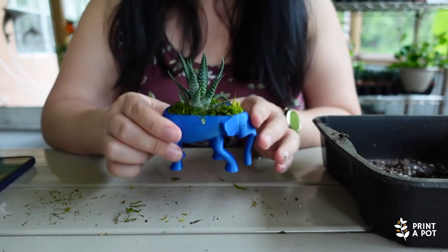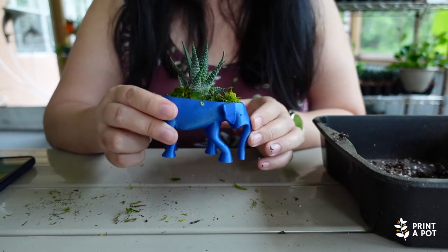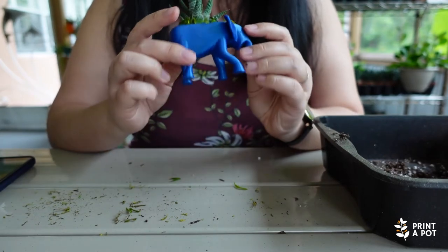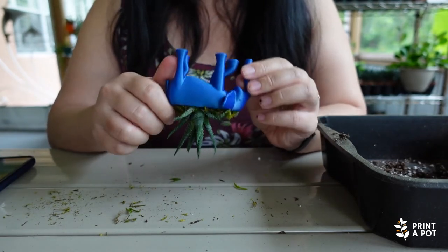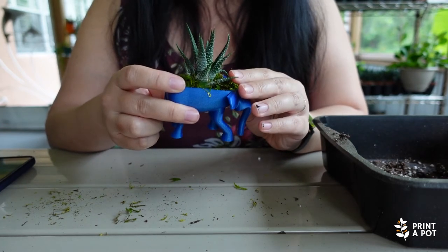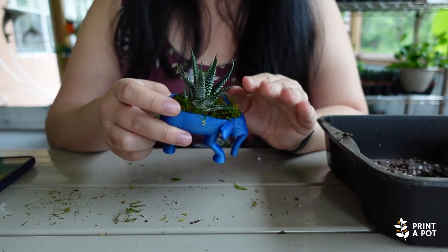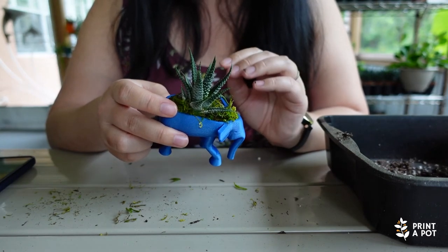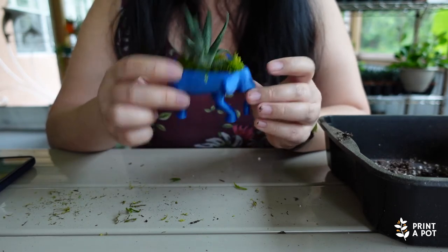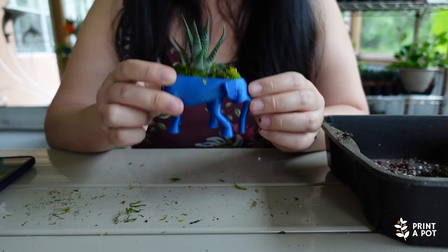It's not that hard to take care of either. Succulents can thrive in moss. I would say to water this in the sink, get the moss wet, and then turn it upside down to drain all of the excess water. You're basically just getting the moss wet so the roots of the plant can absorb that moisture. You don't want to keep water in there because succulents do not like waterlogged roots — just get the moss moist and let it dry thoroughly.